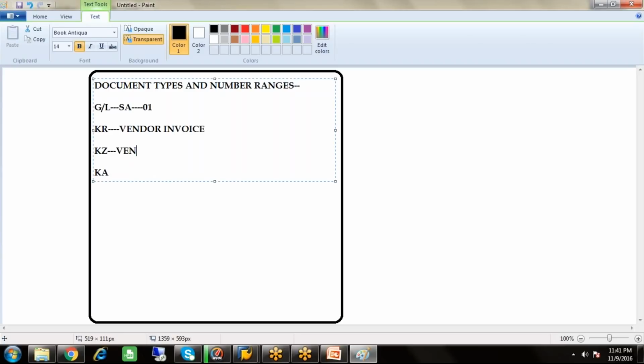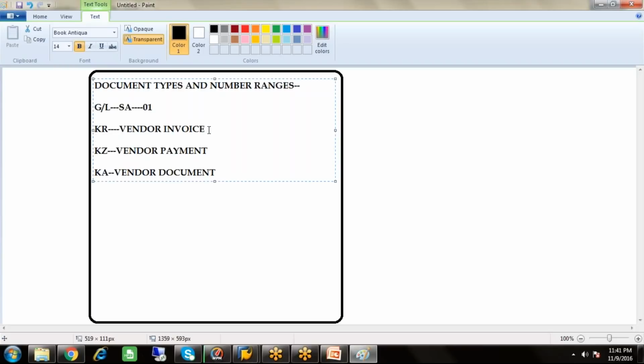KZ is a predefined document type used for vendor payment, and KA is for vendor document. Vendor document is used whenever we make advance payments, or, let's say, I send some material back and have raised a credit memo.